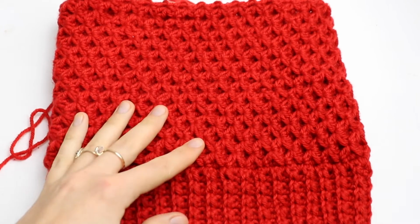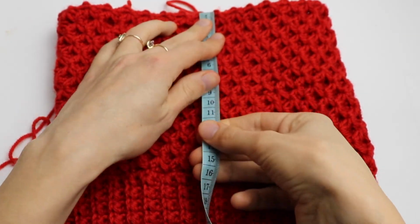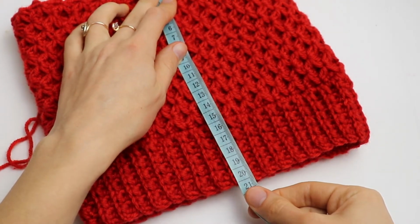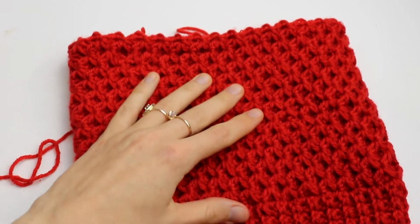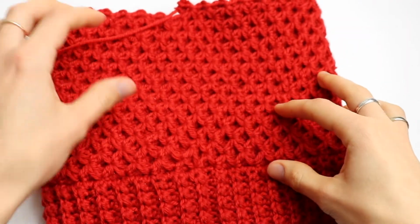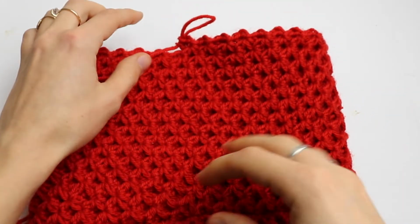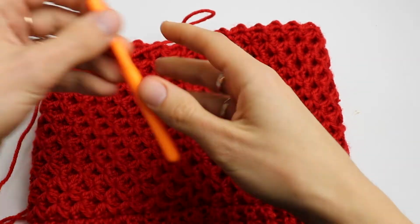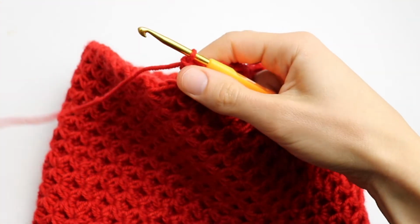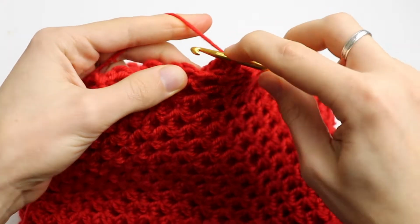Here I am, guys, and that's what I have. Let's measure it. And my hat now is 20.5 centimeters. So this is the perfect length. So, and I have finished, just look at orientation at the seam. I have finished above my seam. So let's start shaping the crown.